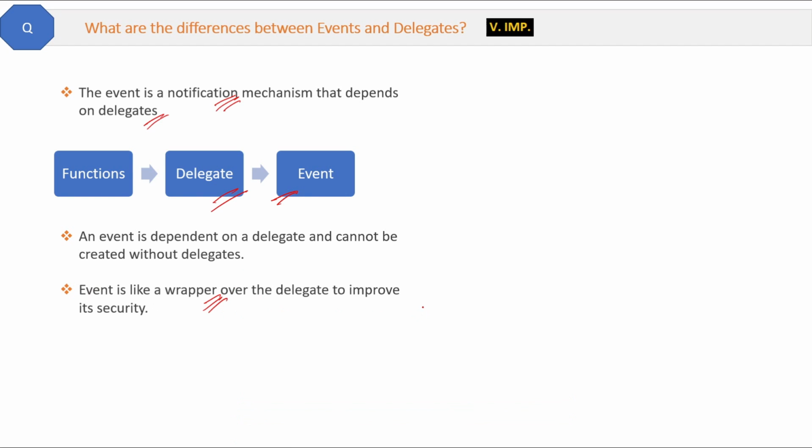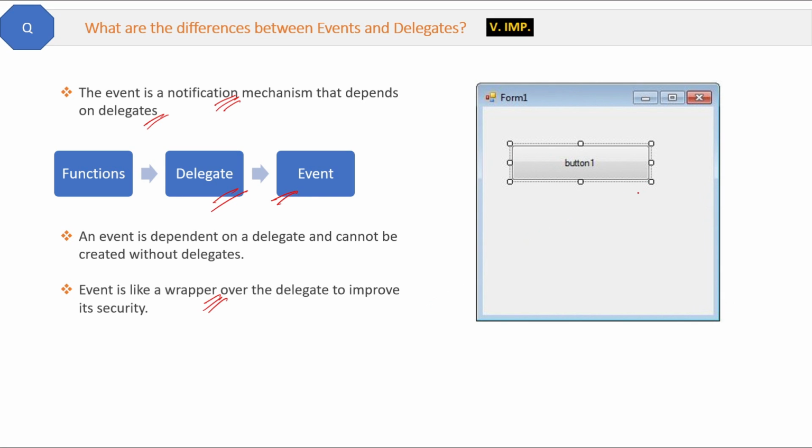Now, how is it improving this security? If you have ever worked in ASP.NET WinForms, then you know these button click events, right? Actually, on that button click event, several functions in sequence are called by the .NET framework, and that is with the help of multicast delegates. But can you see those delegates? Can you modify those delegates? Can you modify those functions? No, as a developer, you cannot modify those. Whatever is happening behind the event, which delegate it is calling, which function it is calling, you cannot do anything. So that is the security which the event provides to the delegate, so that the developer or anyone else cannot change the mechanism behind the event. So that is the event. It's a notification mechanism built on delegates.